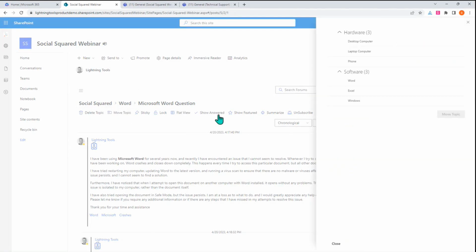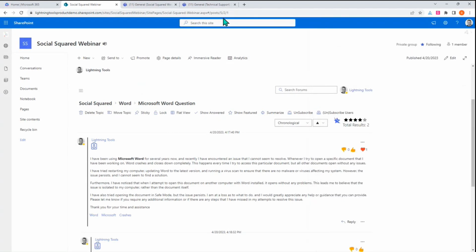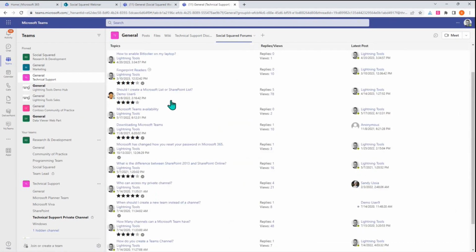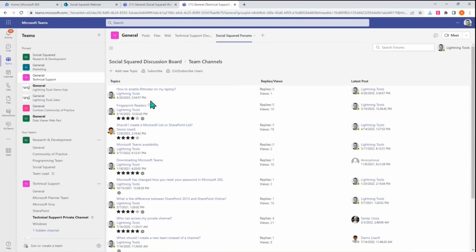An example of that is if I jump into this instance that we've already got, which has more content in it. We've got a Teams forum group, a Planner forum group, programming languages forum group, and so on. Under the Teams channels forum, somebody's asked a question about BitLocker: how to enable BitLocker on my laptop.